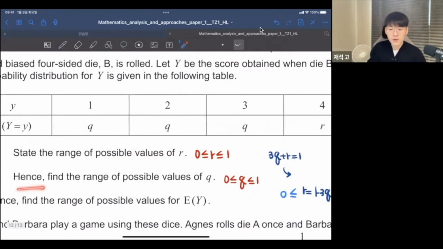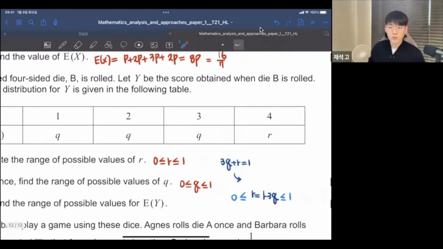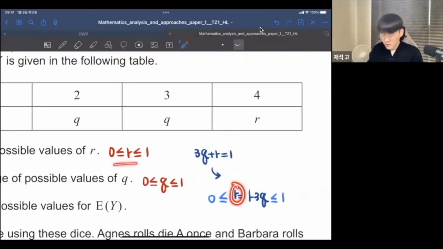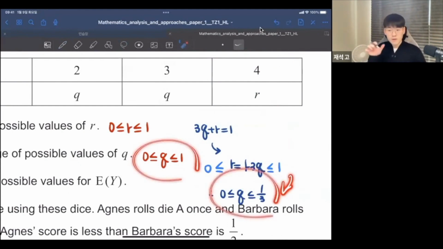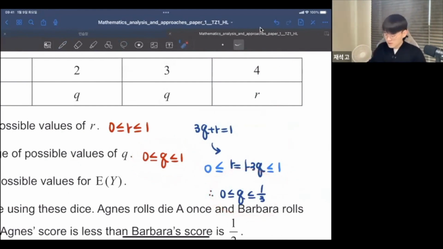Now, if I change 3Q plus R equals 1 to R equals 1 - 3Q, the equation will be modified. For R from 0 to 1, now it's this. So it goes from 0 to 1. Why do we do it like this? Subtracting 1 and starting from 0, when divided by 3, it's 0 to 1/3. When I try to find the range of Q, it's 0 to 1/3. I just solved this equation like this, so this is correct and this is also correct. The range that satisfies both conditions is probably this. We write this as the answer.